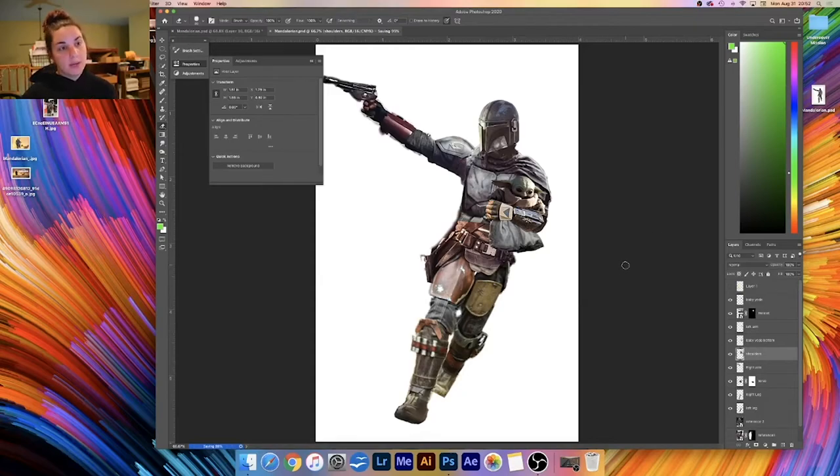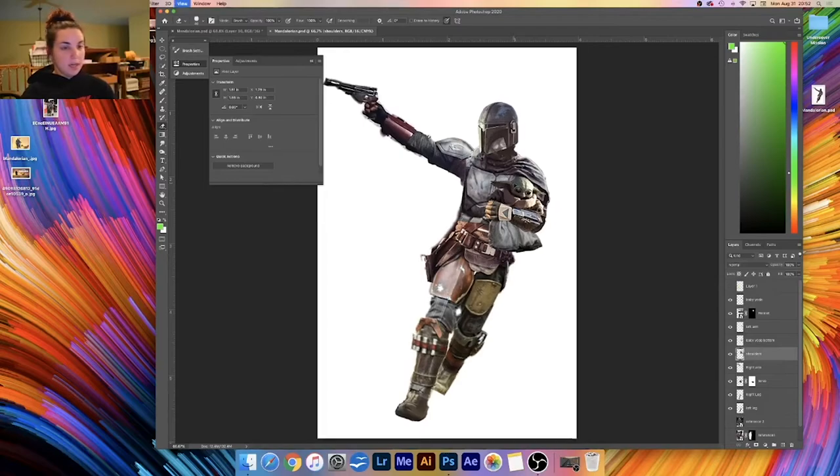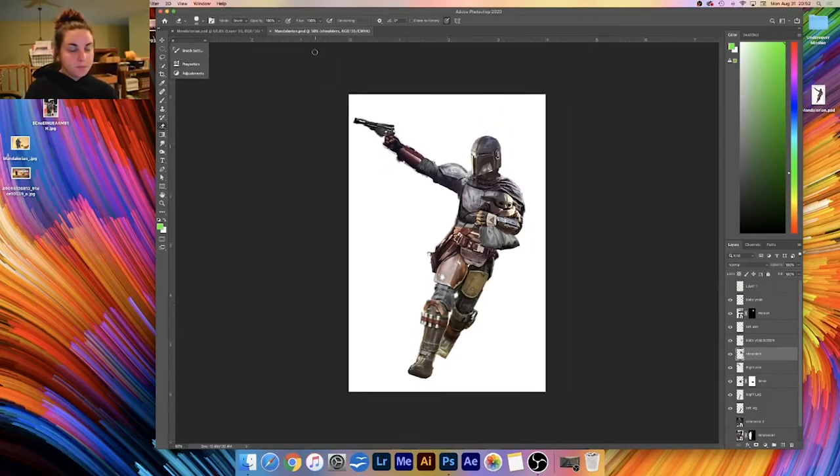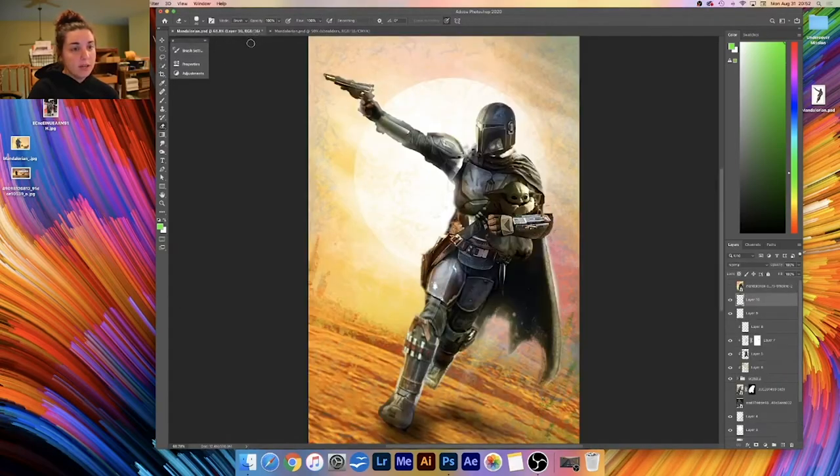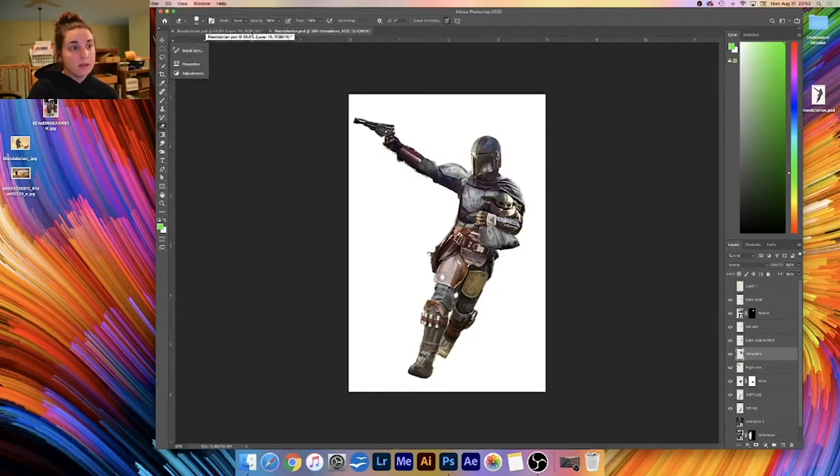Save. Okay, now that we have everything aligned, like I said, I'm going to go back and decide what I like for the Baby Yoda and his arm and stuff like that. I can now go in and I think I'll add the background first. It'll set the tone and tell me where to put shadows and stuff. So for this, instead of walking you through the backgrounds, that's a whole other tutorial.